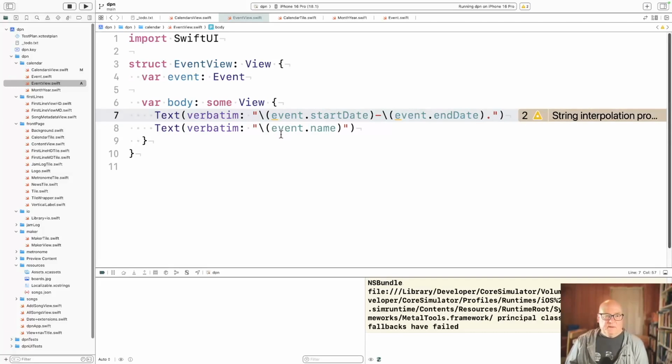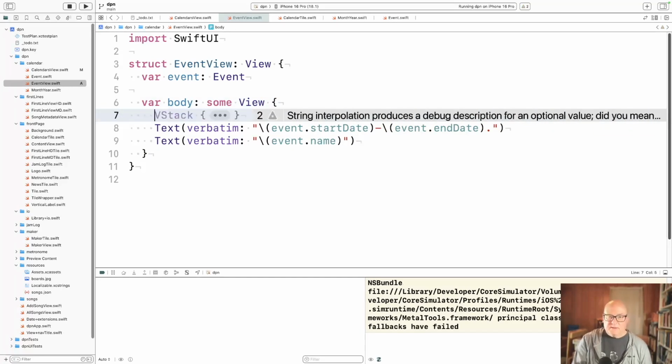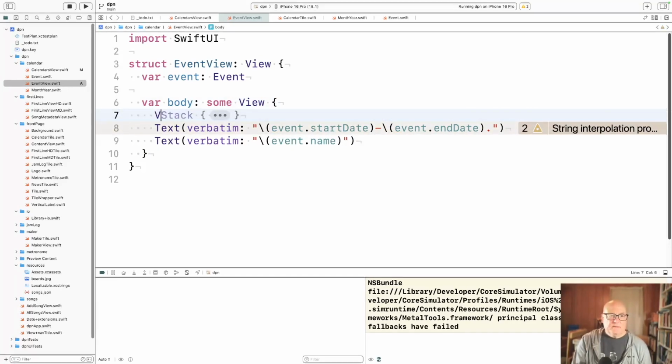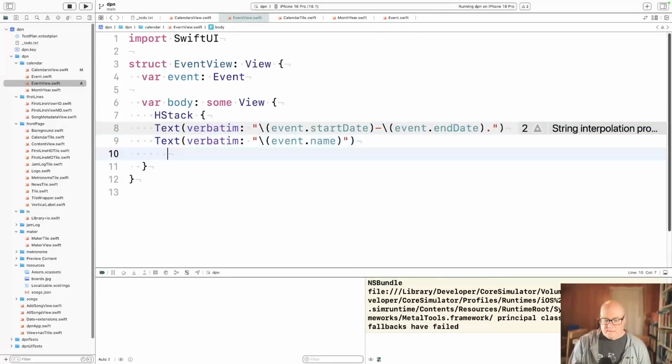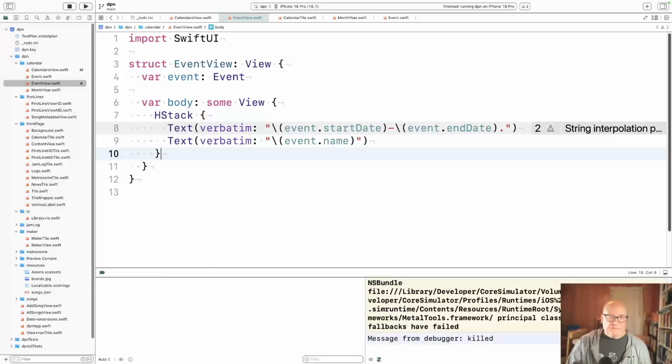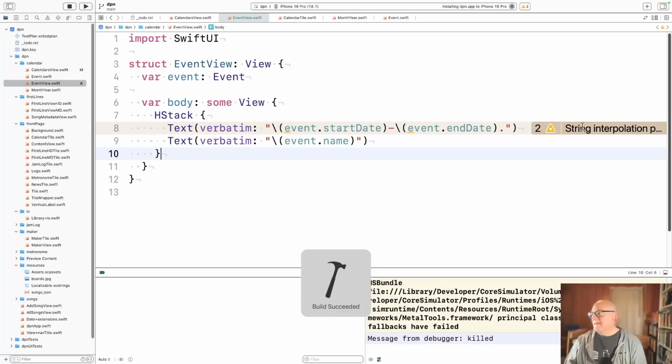Event name. Okay. And I think for now, let's make this an H stack. A little prettier, I hope. Yeah. And I will stop there.